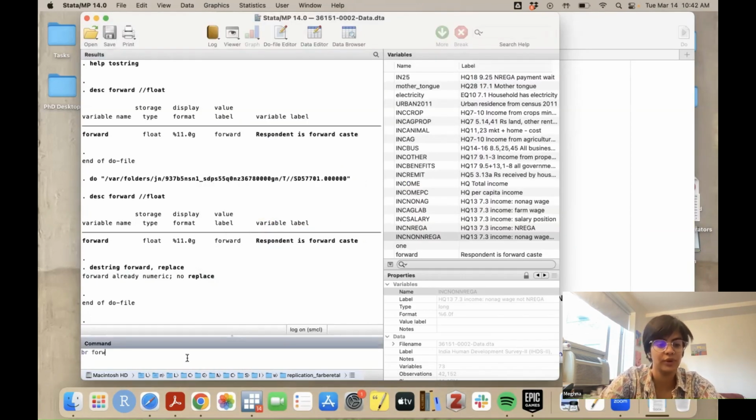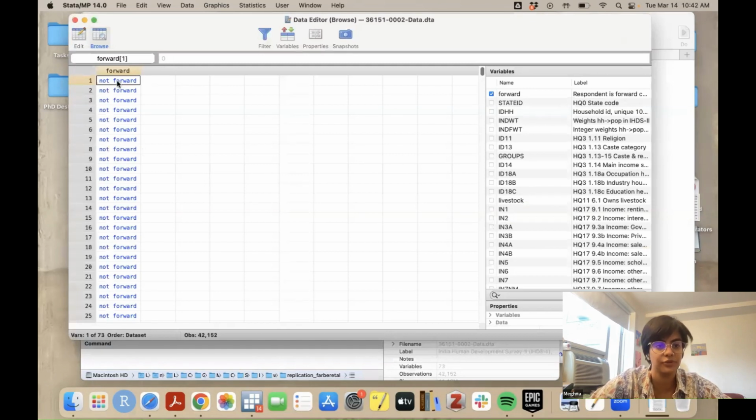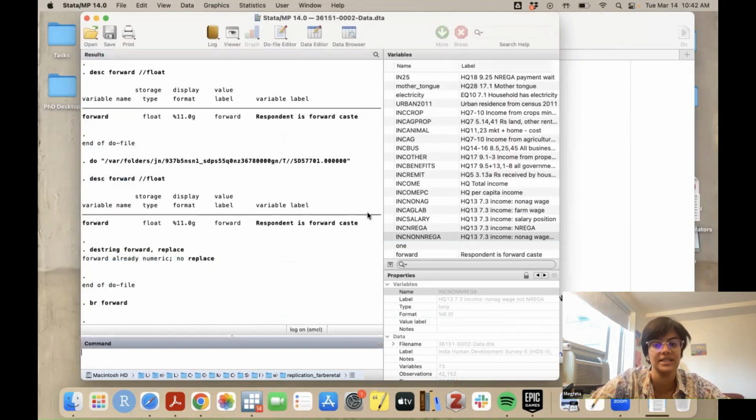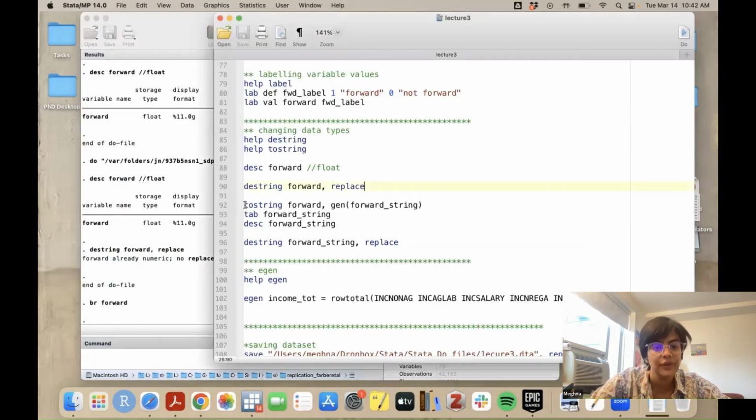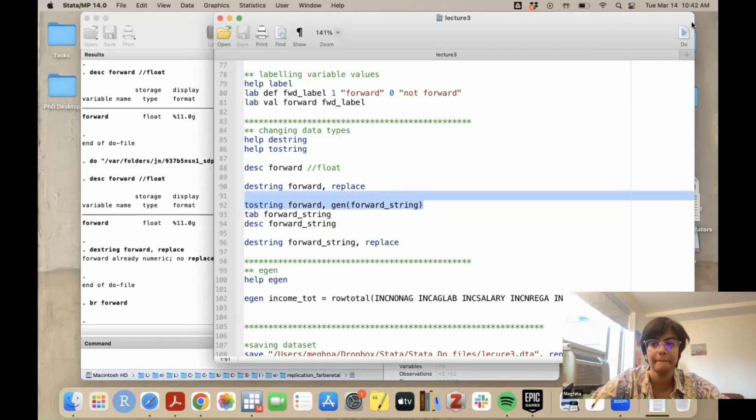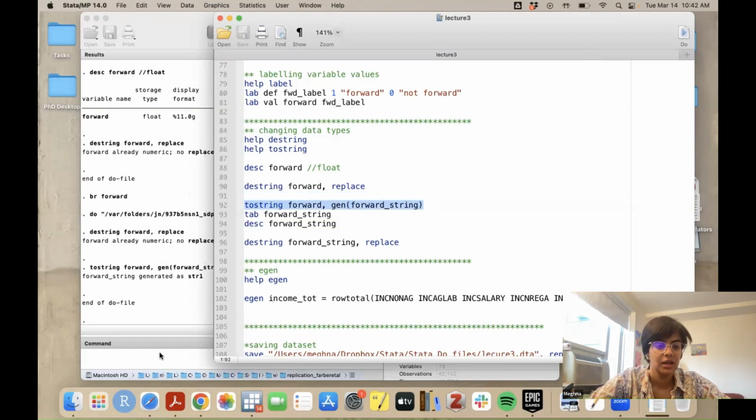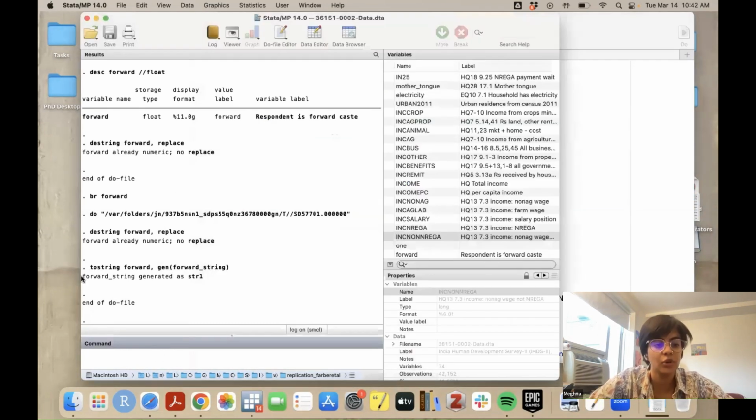So let's browse forward first to see what changes happen. Forward currently is coming in blue because it is a numeric variable with labels, right? But now let's see what change happens. If I do tostring forward and generate a new variable called forward string, it says forward string has been generated as str1.